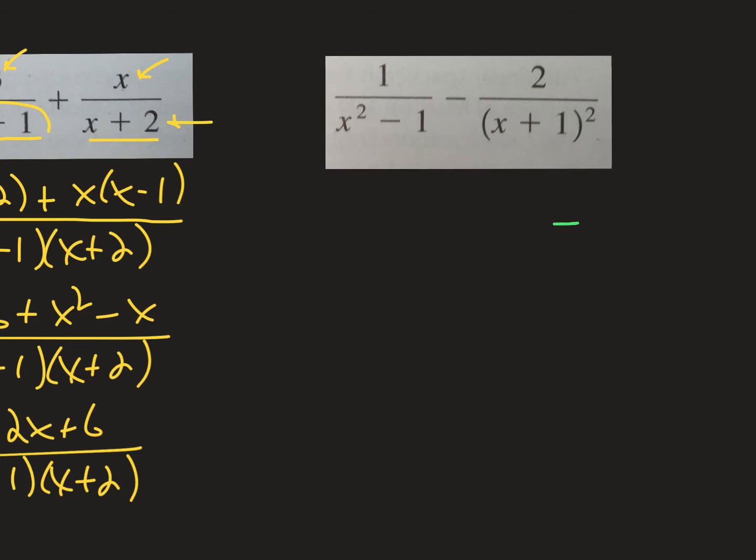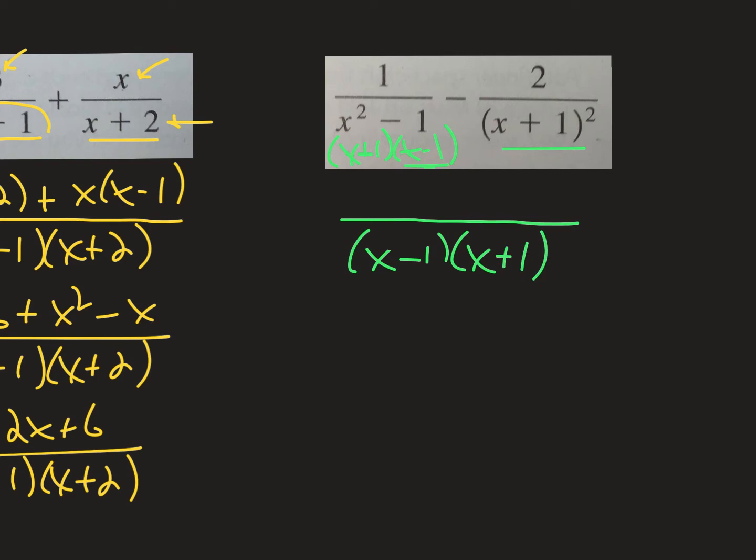Denominator, my LCD, which is the biggest deal of all. You got to take each factor. X squared minus 1. Let's do this, though. X squared minus 1 is really x plus 1, x minus 1. All right, and this is x plus 1 squared. So I need to erase what I just wrote just a little bit. I'm going to use x minus 1 because it's right there. And I'm going to use x plus 1.